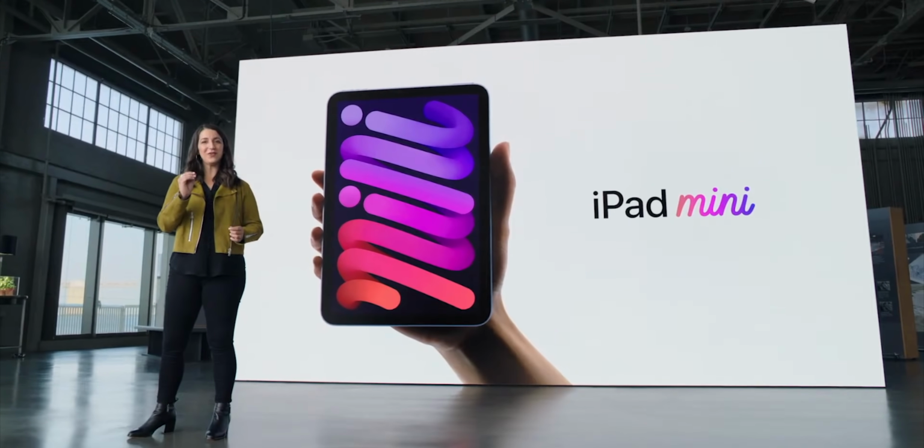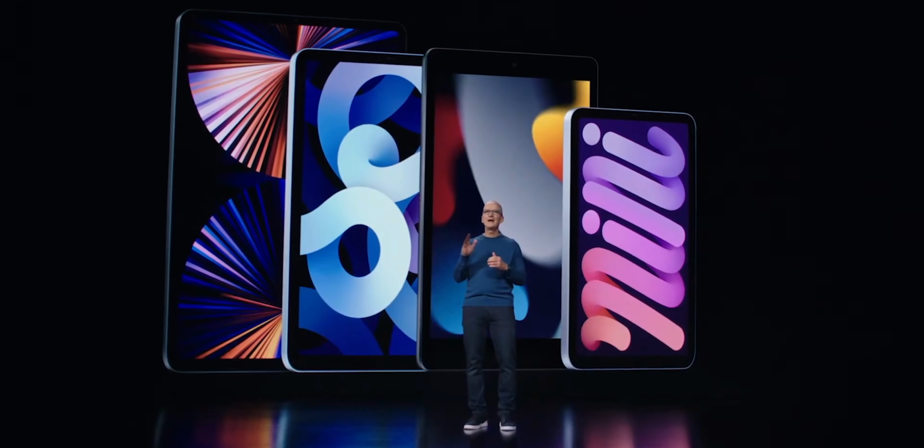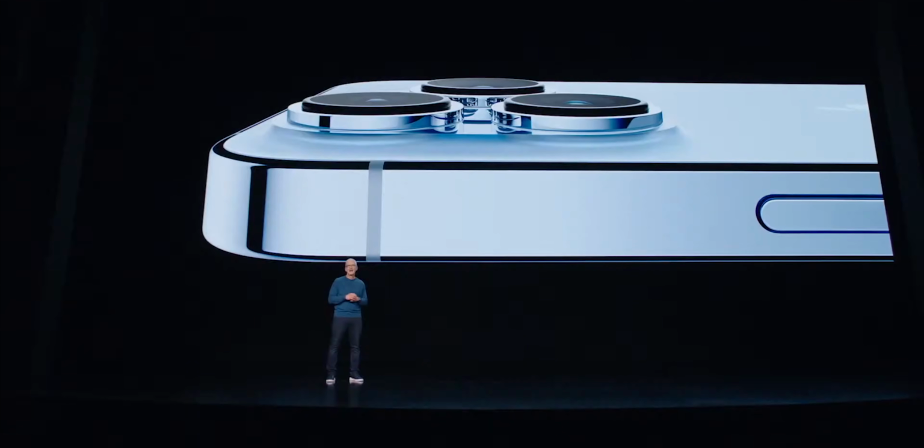The updated iPad mini keeps the same price for the same storage, starting at $499 for 64 gigabytes. That's $100 less than the Air. So if you were to map things out, Apple has pretty much lined up the iPads with the iPhones now. iPad 9 is a much more frequently updated, but still entry-level iPhone SE. iPad mini and iPad Air are much less frequently updated versions of the iPhone mini and iPhone not Air, nothing. iPad Pro 11 and iPad Pro 12.9 are then the iPhone Pro and the iPhone Pro Max, which, clever Apple.